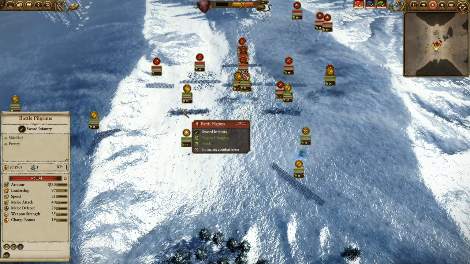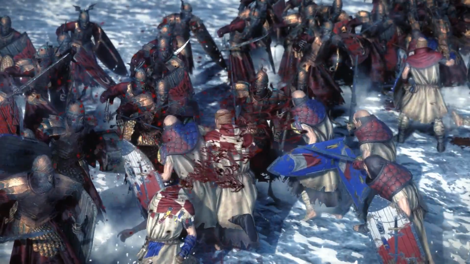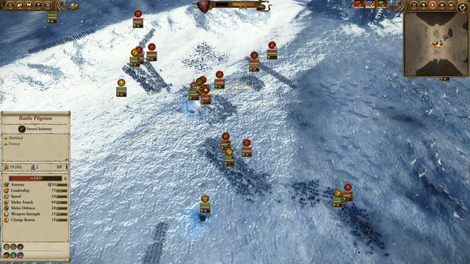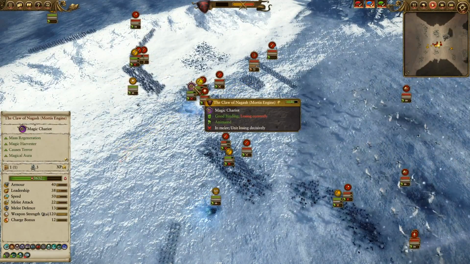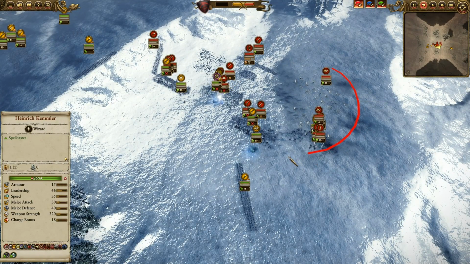So we hit the Battle Pilgrims on both sides here with our Graveguard, locking the front line into place, while the Fey Enchantress is diving into the Claw of Nagash, while a lot of range fire is also coming in. So a very dangerous situation for the Claw of Nagash, a lot of fire damage coming in, so not the ideal engagement there.